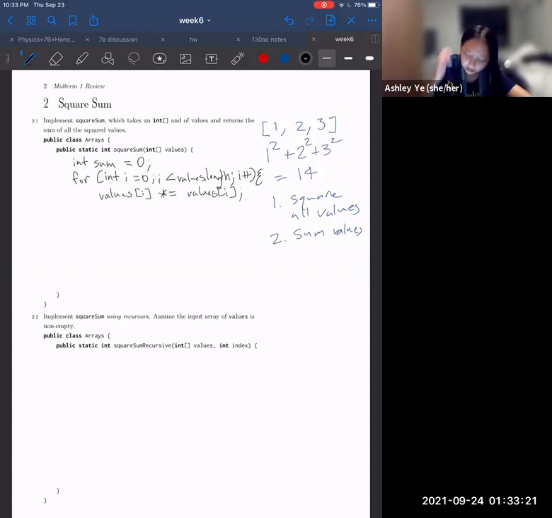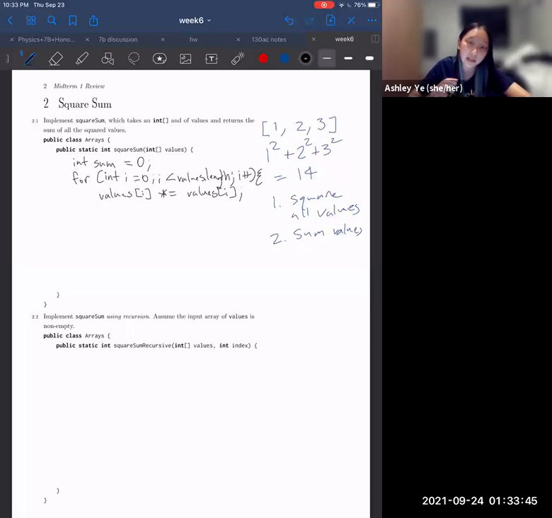What this is doing is taking values[i] and multiplying it by values[i] on the right, and then setting that value equal to values[i]. So basically it's multiplying the value by itself and putting it back in itself. So we're altering the value in the array. After this, we have the value squared.